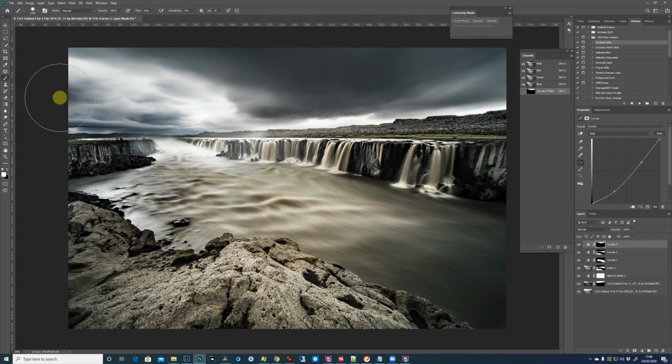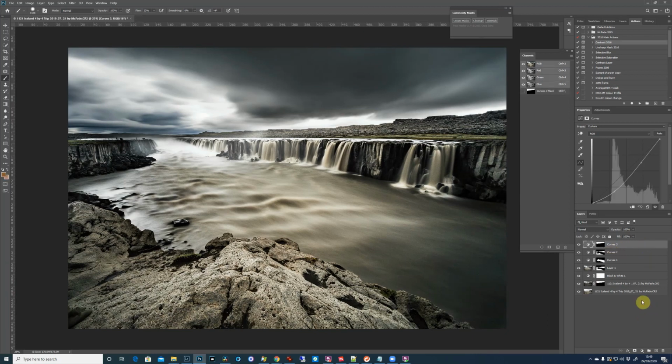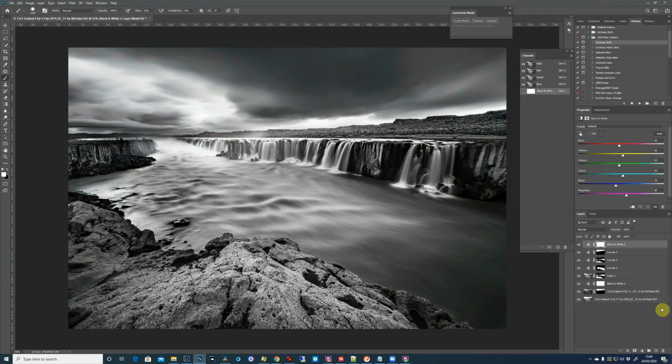Yeah, get the idea. Maybe just dark. No, that's rubbish. Can't do that. Control Z undoes it. Now, to me, it's sort of screaming black and white. So let's just do a proper black and white layer this time. We'll select the top one. So when we had an adjustment there, it goes up to the top.